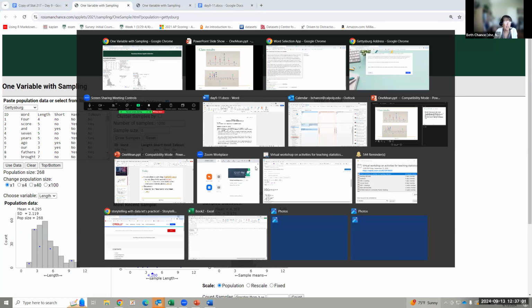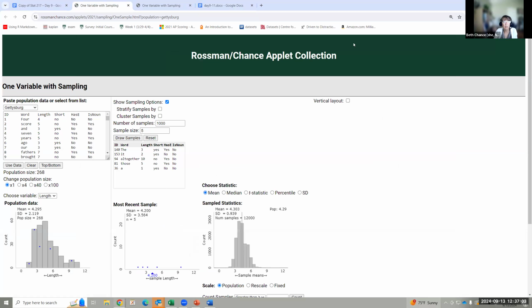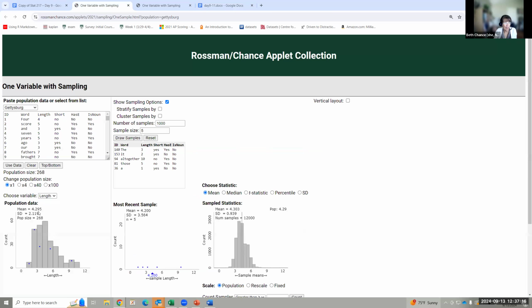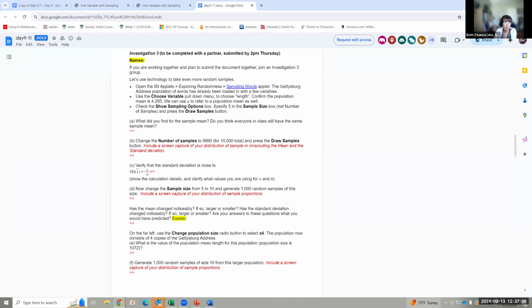I might not be introducing symbols at this point, but a few weeks in, maybe I have. They're probably going to want to know what sigma is, and you're going to want to spend some time on that. So going back to the applet, because this doesn't use symbols, make sure they know where that sigma is coming from and what they're using as n. And again, the big advice is to talk a lot about number of samples versus sample size, and which one is in this formula and which one's not.